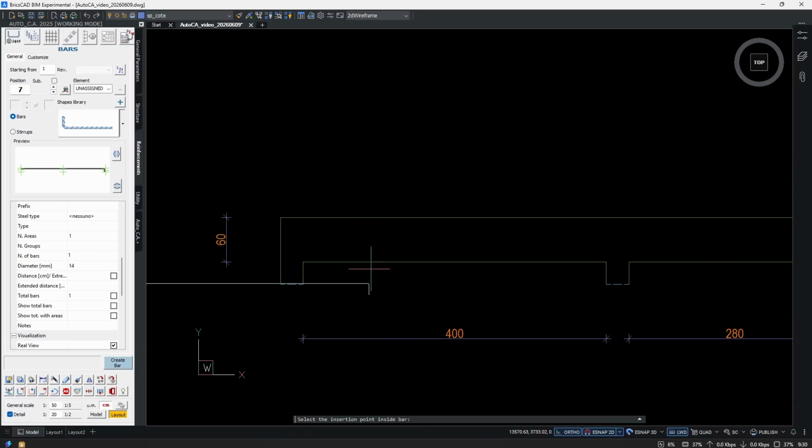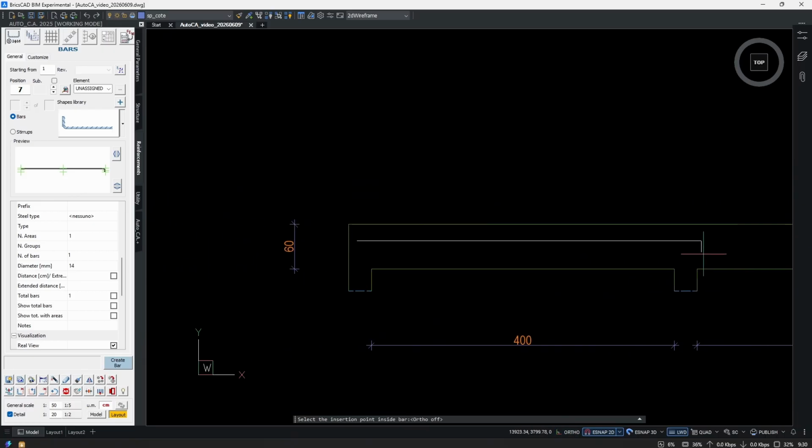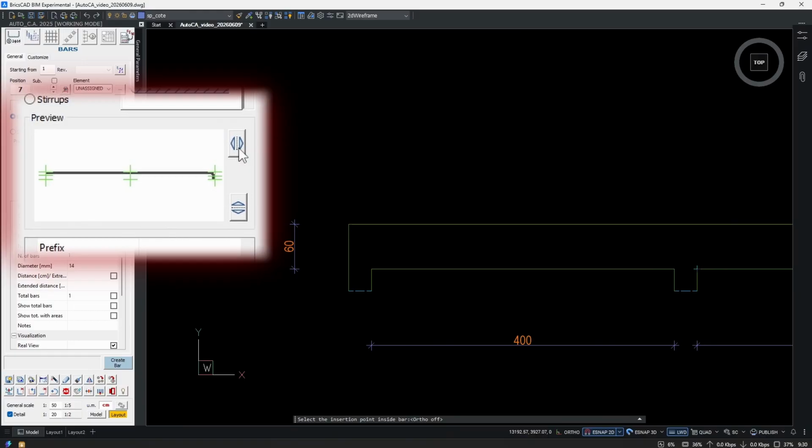Click on the button, and we can see the preview of our inside bar, but it's not exactly what we wanted. So let's use these 2 buttons, which are mirror buttons.